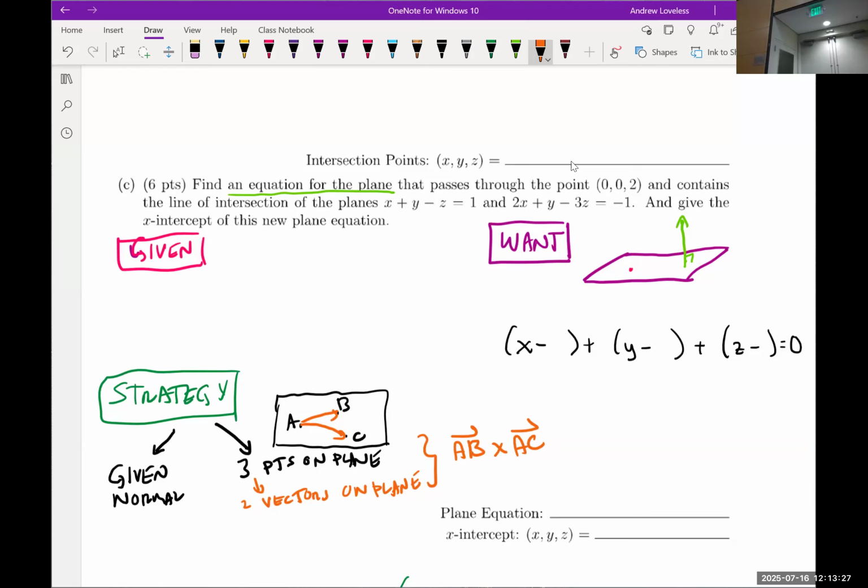To then get the normal vector and put that into. Would that be enough? It doesn't quite work because that vector you just found points in the direction of the line. And the line is on the plane. So you did find a vector that's useful, but it doesn't point in the direction of the normal. So let's get to that.